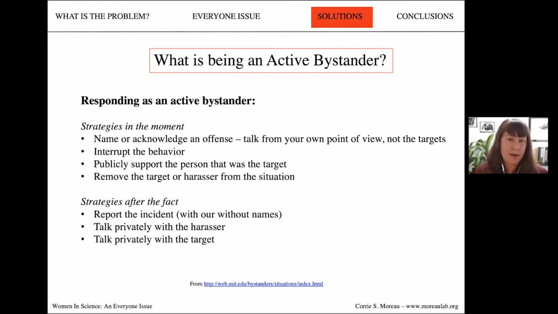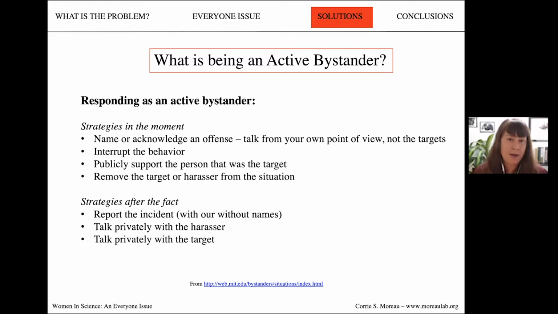Or maybe you're at a poster session and you see a male colleague inappropriately pressuring a younger woman into doing something. You can go interrupt that behavior. You can interrupt them by either taking the target away or taking the harasser away. So maybe you don't feel comfortable taking the target away. You say to the harasser, hey, I've been reading your papers. Could you join me for a minute so I could ask you a few specific questions, right? So you really want to make sure you're actively doing things.